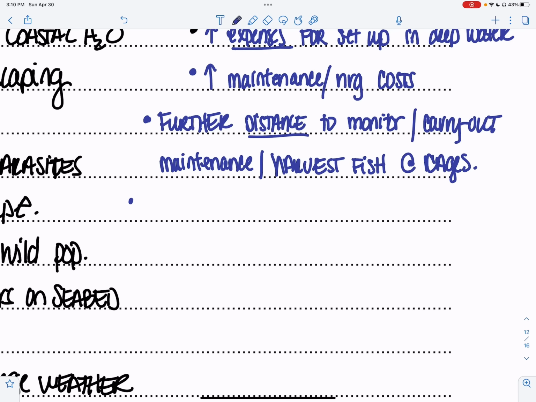If it's bad weather and you are closer to the shoreline, with inshore cages, not on land, but closer to shore, so coastal, you still might be able to reach them if you needed to in adverse weather, but this is much worse, and then you're going to have even higher seas, which are waves if you're out in the open ocean. So in adverse weather, we might not be able to reach the cages.